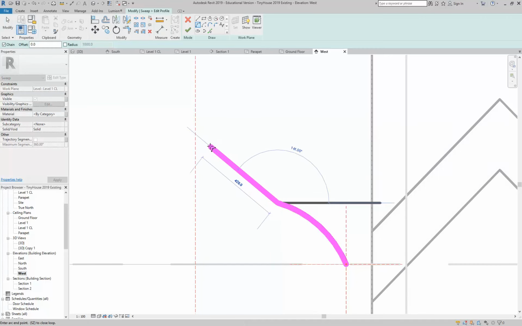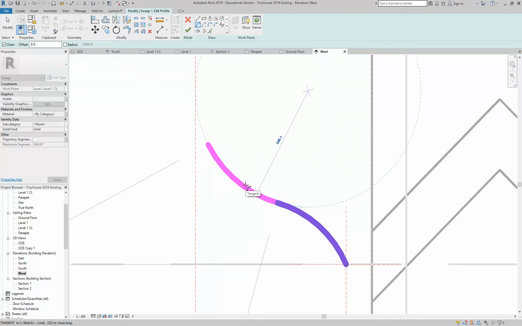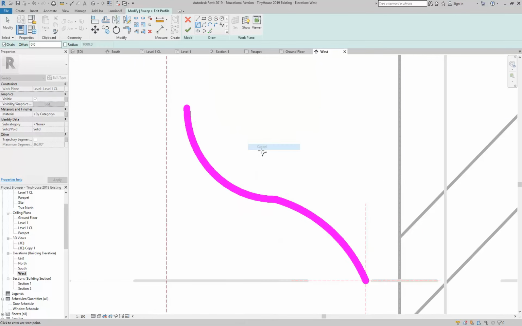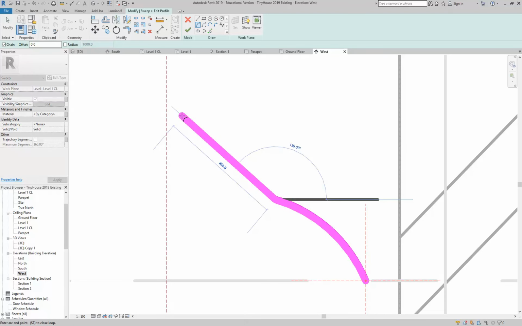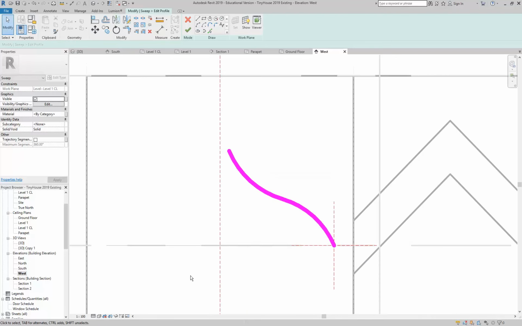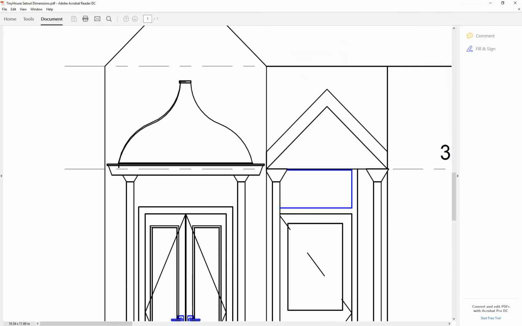When we draw this second curve, it snaps, you can see there, to give a smooth tangent between the two curves. But that one actually isn't as good, so I might just have another go at that. Yeah, a bit higher. Okay, that's no good as well, so have another try. That's better. So just keep comparing it to the elevation to see if you think it's close enough. I think that's probably alright.